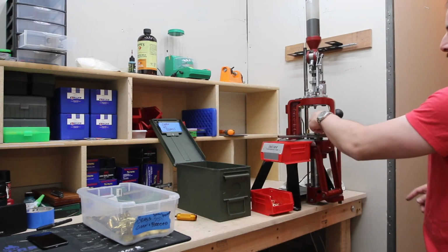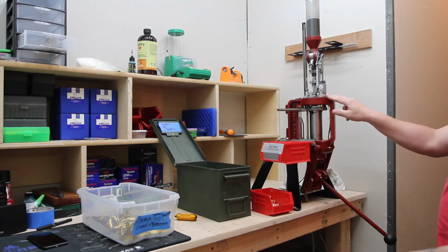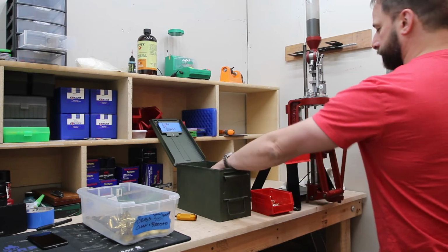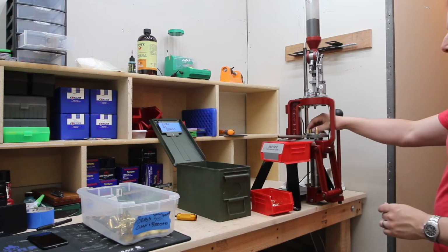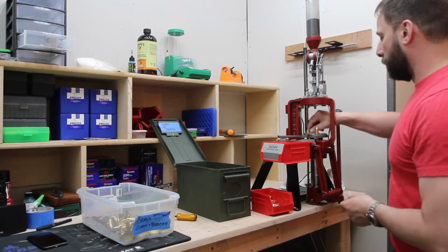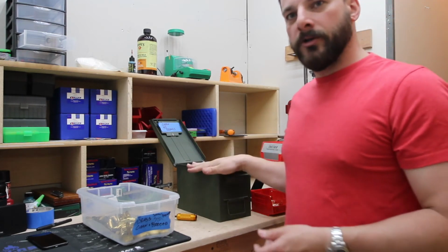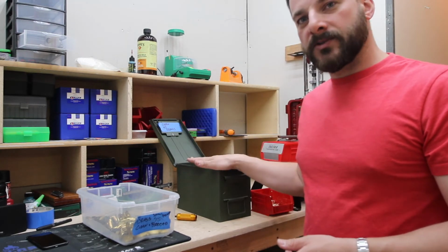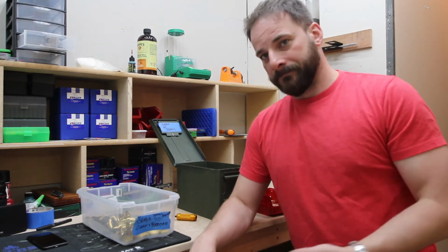Next stage, drop my bullet in. So this is the bullet seating die. Next one's going to be the crimp die. You guys know these stages. Put in the next piece of brass. This one's seated pretty easily. Okay? Take a look. Super easy. So if you take your time, you can just go ahead and load all of your mixed brass, starting with the large primers. Go ahead and do that.